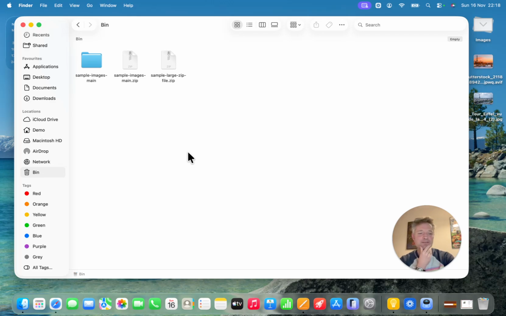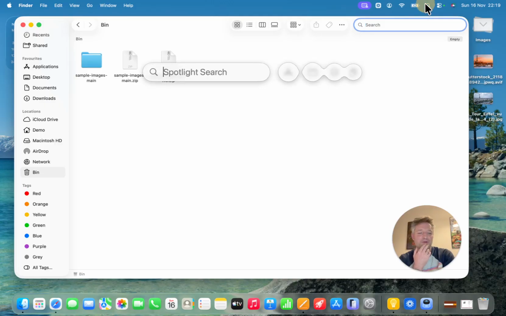I don't think I want to say any more about it. I have just remembered though, there is also a search in Finder. And you've got the search up here, right? You've got the Spotlight search. If you're only searching for files, you could use Finder's built-in search because it will only search for files. It won't search anywhere else. But I think more often than not, I'd still use the Spotlight search. But yeah, it's got its own search feature if you want to use it.